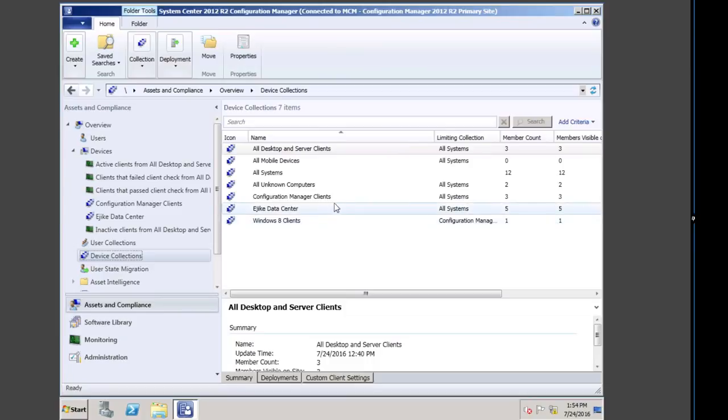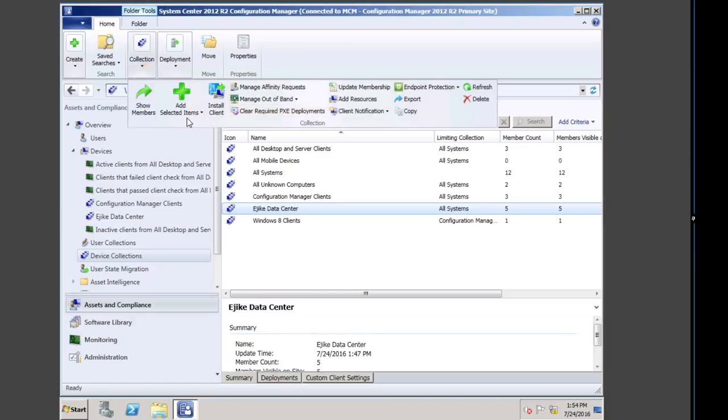On the device collection, if we click on the AGK data center and go back to client notification, we're going to click download computer policy.